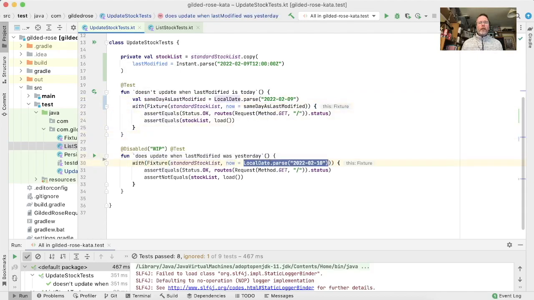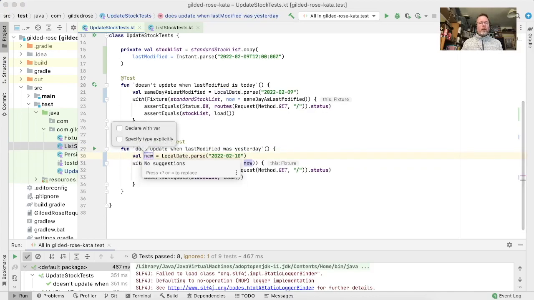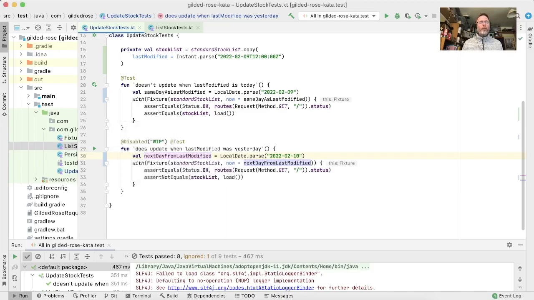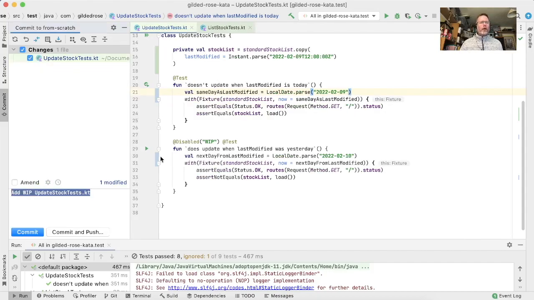And this one we can say is next day from last modified. And that at least allows us to see more easily what's common and what's different between these two tests. So that I think is quite a bit nicer and will help us when we get back here to remember what it was we were doing. We'll commit that, amend commit maybe so nobody ever sees it. And now we can get on with our work.